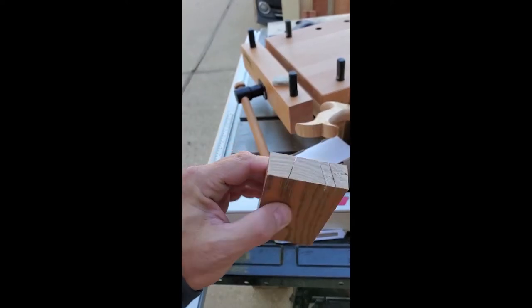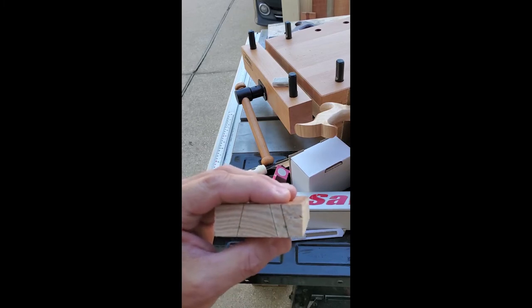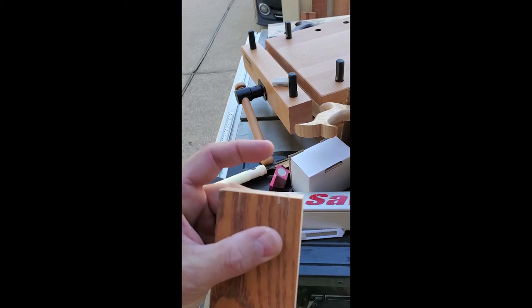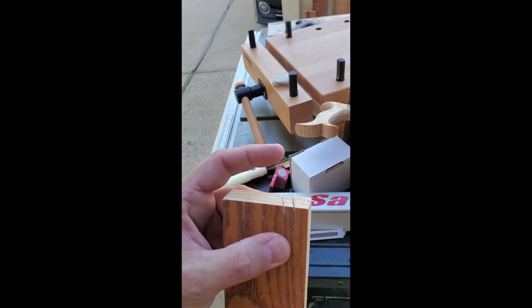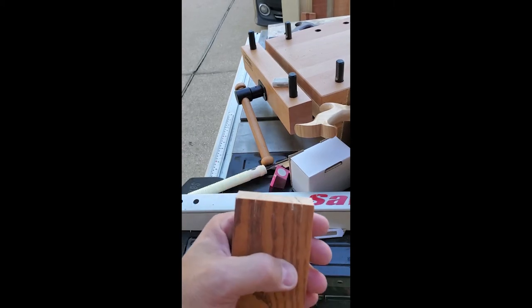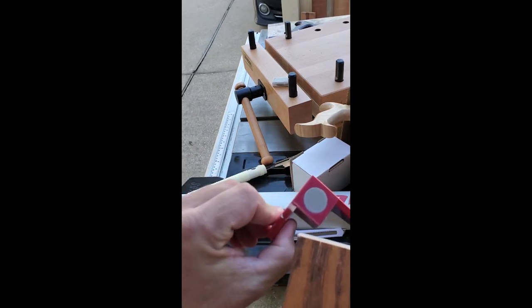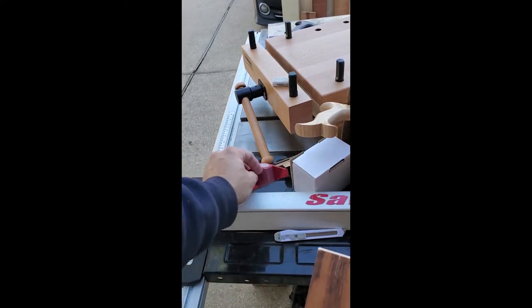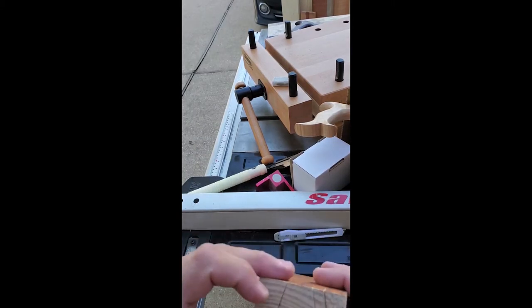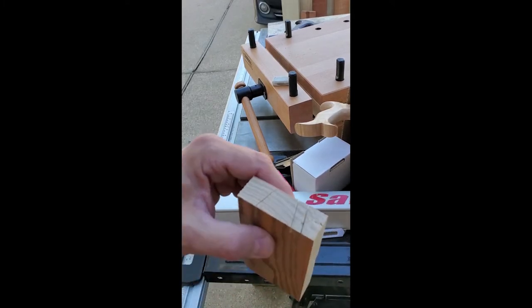So as you can see, though the kerf is narrower, the cut is just as clean as the Dozuki. And it cuts pretty fast. I mean, I'm not used to this saw. I've never used that, and I haven't used this guide, so I think I've already kind of given a little nick here. But sure, once I get used to it, it'll work out fine. But wow, I really like the cuts on this, really good. And I'll show you why this is important, why it makes a difference.